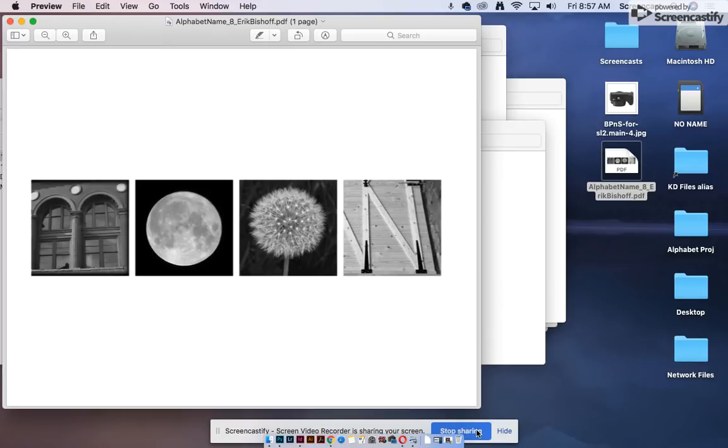So there you are. If you have any questions, let me know. There is one of me and 37 of you, so please ask your classmates first. If you can't get an answer from them, I will try to do my best to give everybody an answer if there are any confusing steps. All right, you've completed the alphabet name project.